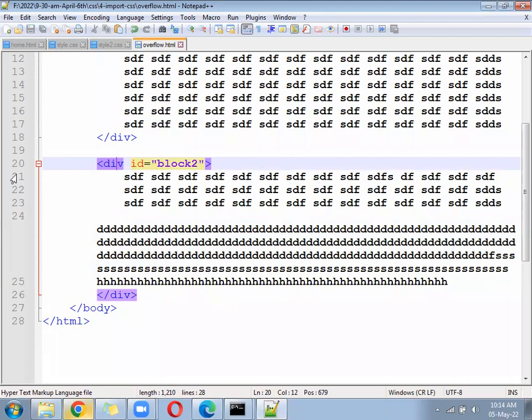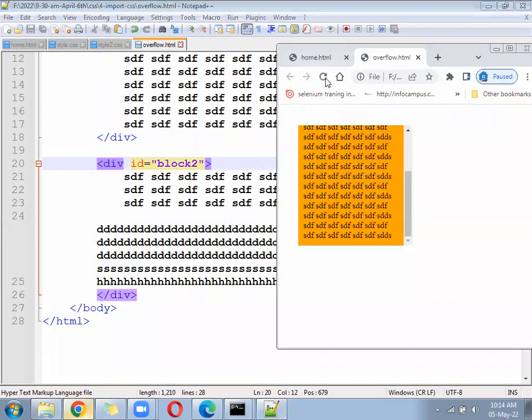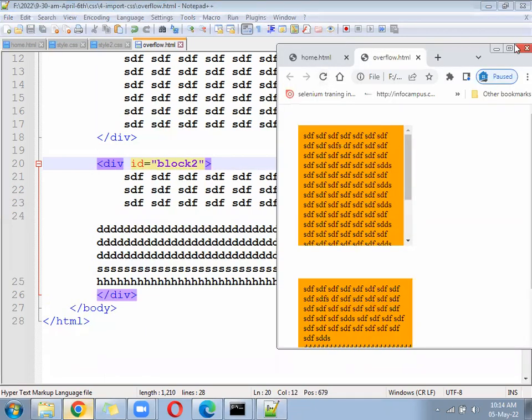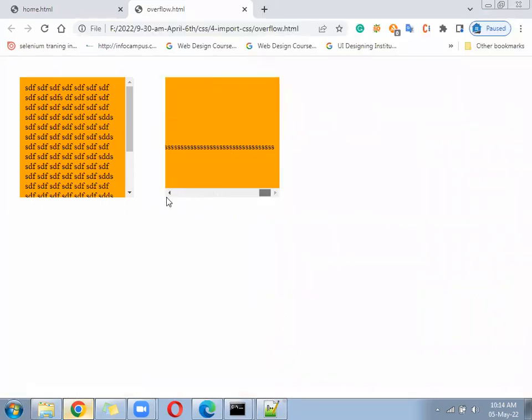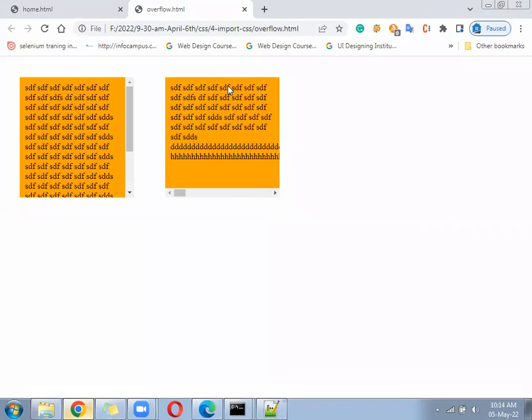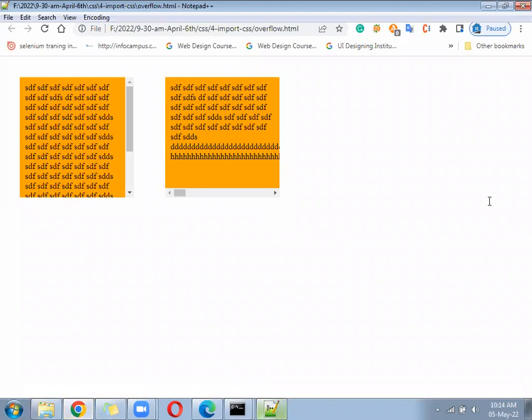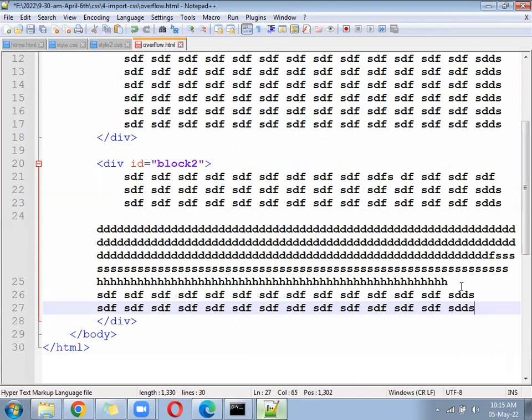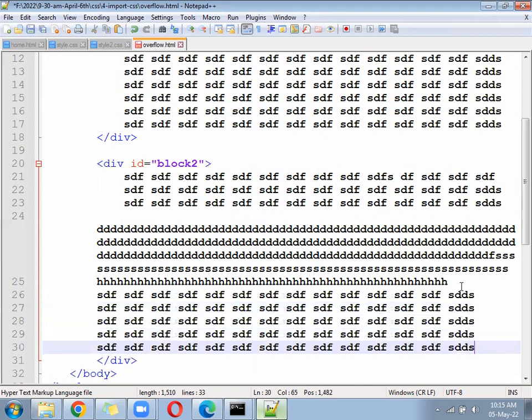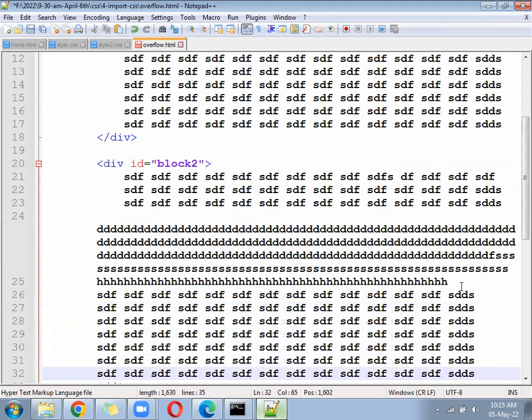Come to the browser, see what is happening. It's something like this. The scroller got applied. Now let's increase a little more content, then we'll come to know. Add this, add this, add more content. Copy paste from internet is also fine.